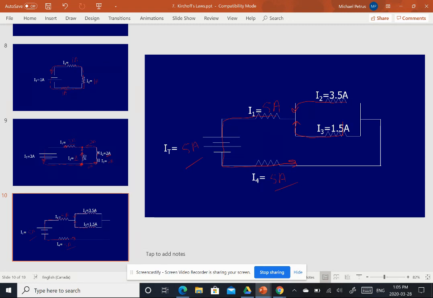And test yourself. Try them all. Compare them with what I get. Compare them with each other if you'd like to, if you have the means to do so. And if you get all of them right, or very close to all of them right, I would consider you experts in using Kirchhoff's voltage rule and Kirchhoff's current rule. All right. If you do just one of those practice sheets today, let's say you do the voltage loop rule one today, and then do the current rule one tomorrow, then that'll be just fine. I'm not going to post anything new other than maybe the answers to these questions tomorrow.